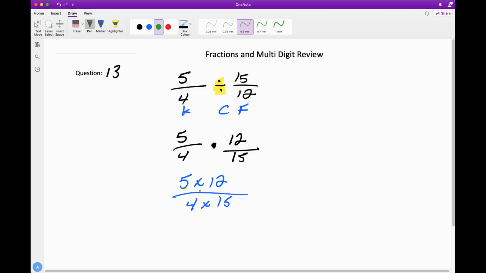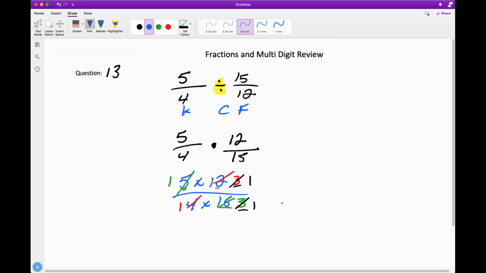Well, 5, does it share any common factors with 4 or 15? Yes, it does with 15. 5 goes into 5 once, 5 goes into 15 3 times. So we're going to move on to the next one because we can't reduce any more with 1. So we do 12. Well, does 12 share anything with 4 or 3? Yeah, it does with both, but let's do one at a time. Let's do 4. So 4 goes into 4 once, and 4 goes into 12 3 times. And then I say, okay, well, 3 and 3, they obviously share a common factor of 3, so they both divide into each other one time. So now I'm left with all ones.